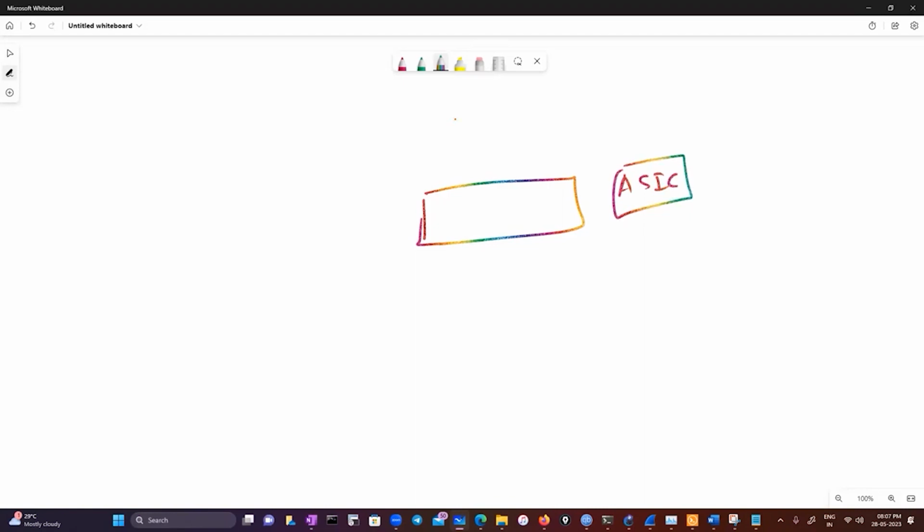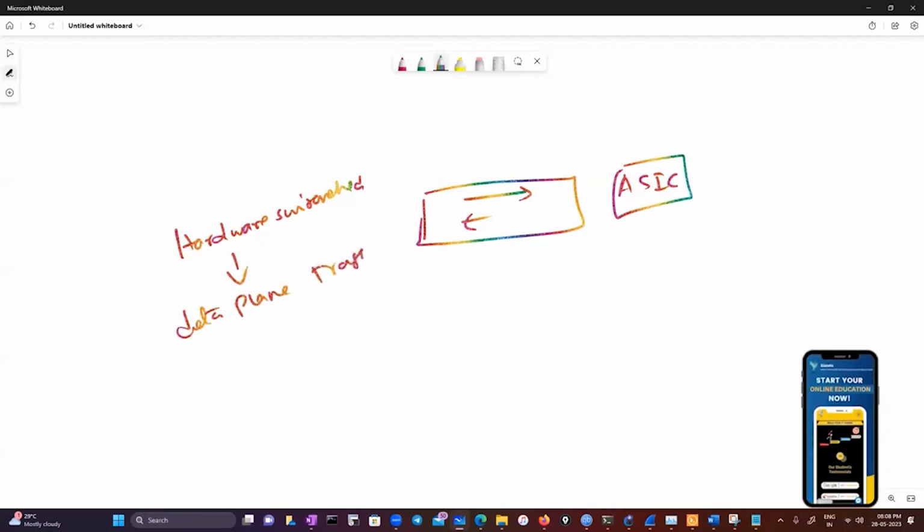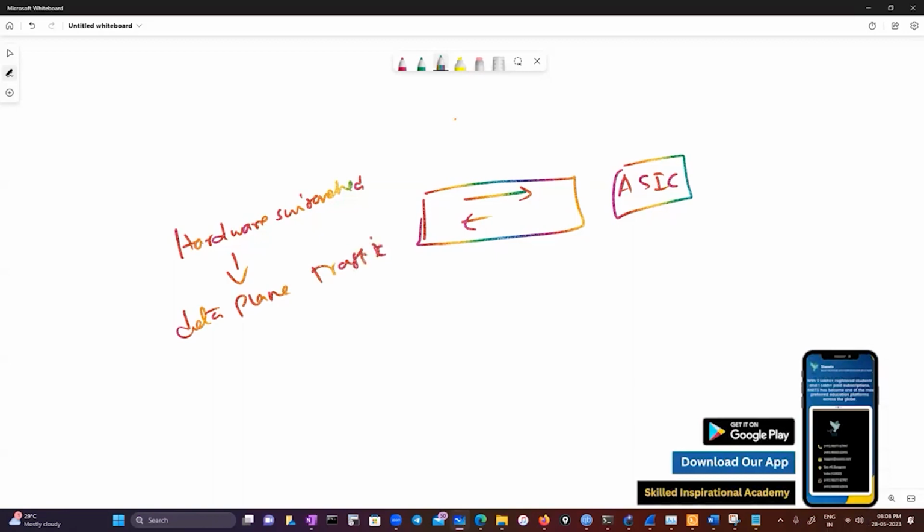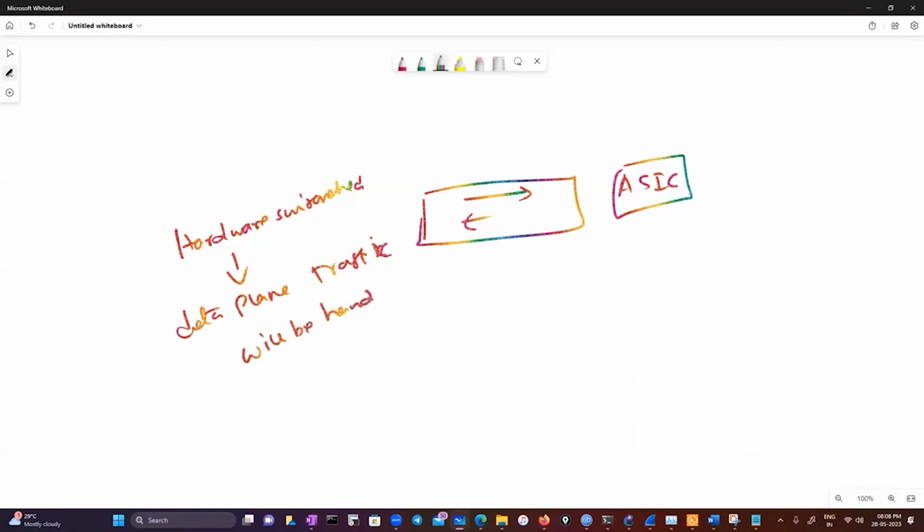For example, if this is your switch, any vendor switch with an ASIC infrastructure, because it's all hardware switching now, all your data plane traffic will be handled by the ASIC chip.